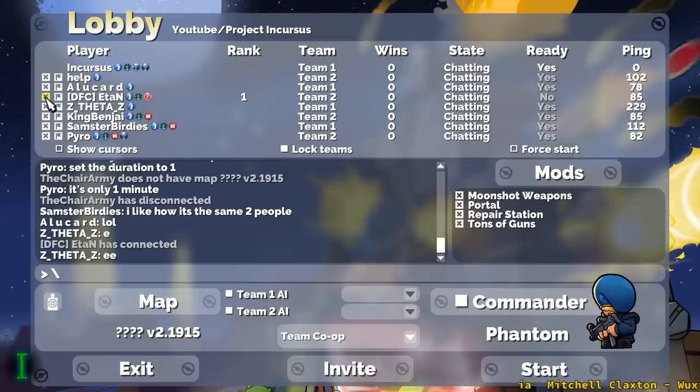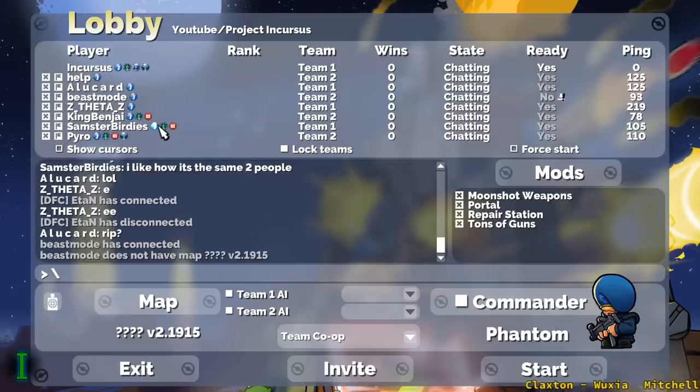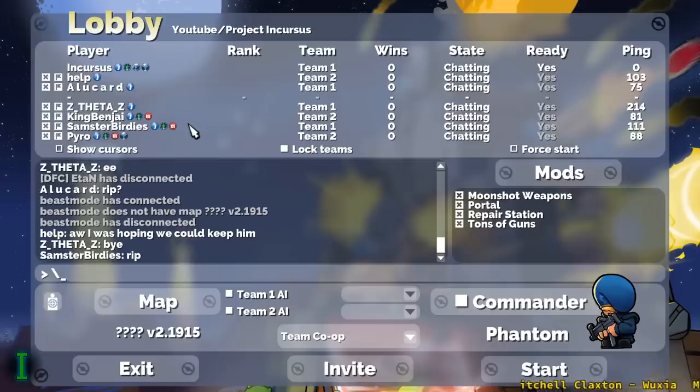Rank 1. Well, gotta kick him anyways, but impressive. I'll have to get him in on one of these other lobbies. Okay, he disconnected of his own accord. I was hoping I could keep him. Yeah, I wanna have him back in this lobby. Perhaps later. It's nice to see. I do enjoy having the higher skilled players in the lobby. It makes for more interesting games, in my opinion.